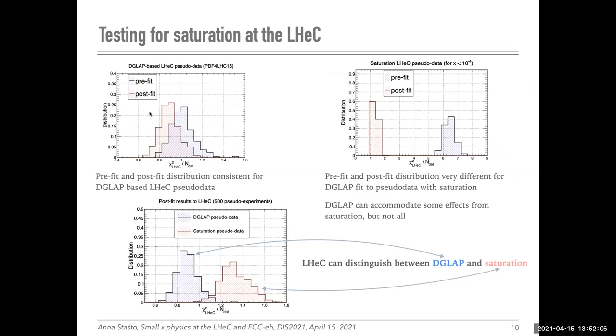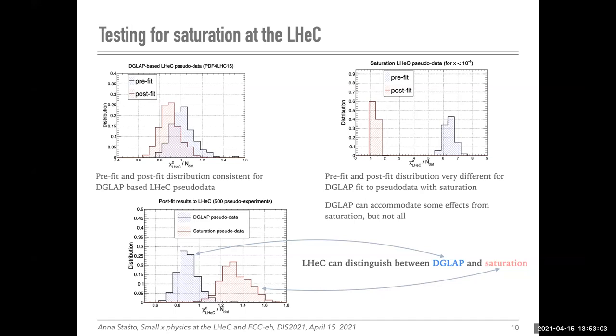So here on the left, this is the self-consistency check where the data are simulated based on DGLAP only, and then DGLAP is fitted to these data. And of course you would expect that when you repeat these comparisons for different sets of simulated data, the chi-square distribution is around one, before the fit and after the fit, and this is consistent. On the other hand, there are large differences when DGLAP is compared to the data with saturation. So this histogram is the comparison of the DGLAP description before the fit, and then the fit is performed to the data, and then you move to this histogram. So that means that DGLAP has enough flexibility to accommodate at least part of the saturation.